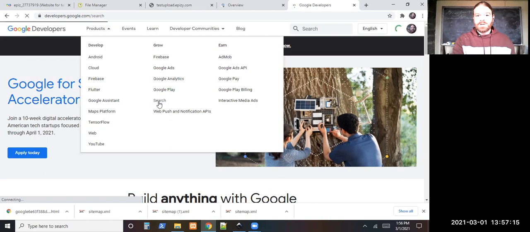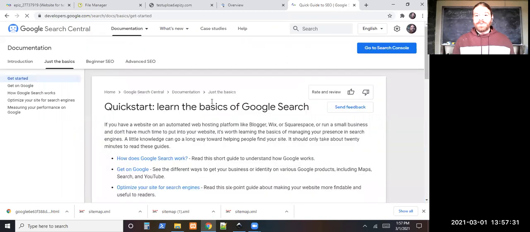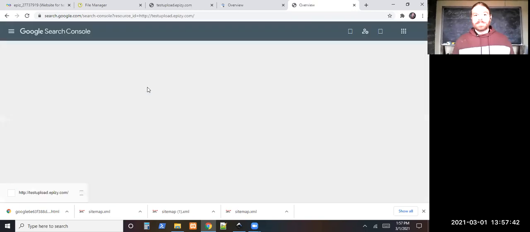You can go to search, and there's a bunch of lessons that Google has put together to teach you how to improve your search results. But eventually, a couple clicks later, you'll see this button, go to Search Console, and that's the one that goes over to that other page, the search.google.com.